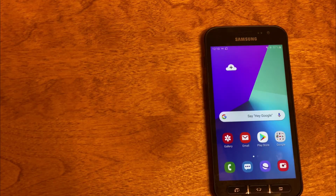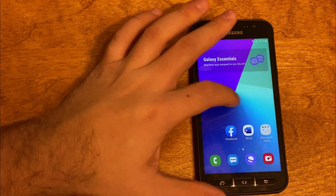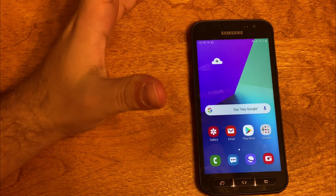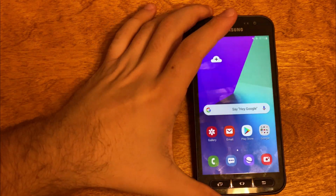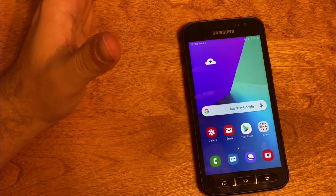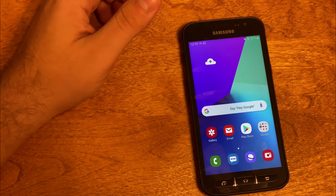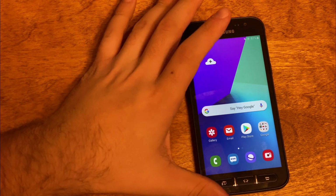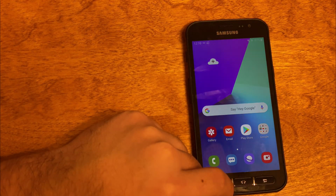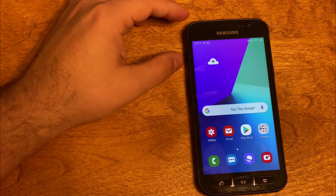phone anymore. So another selling feature of this device is you're supposed to be able to use it with gloves. I did have a little bit of difficulty using this device with gloves when I did use it in the past. You have to have very thin gloves or gloves that have the touch capabilities built into the gloves to be able to use it. It doesn't work very well with thick gloves. You can obviously use the home keys to answer, to check your messages or to see what is going on with your phone.